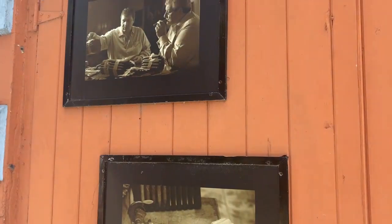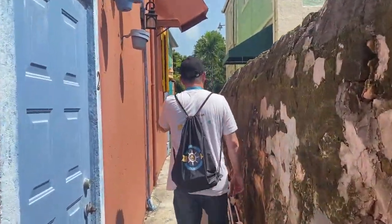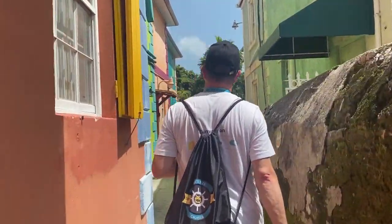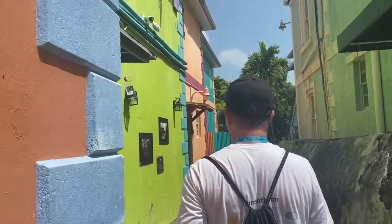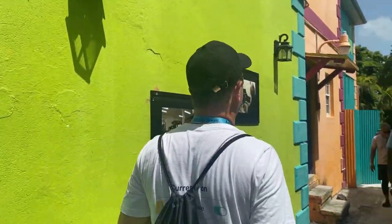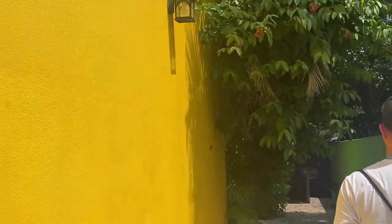If you come into the city when you get off the cruise terminal, you're going to walk straight. If you walk straight up a few blocks, you're going to make a right. You will be at Grey Cliff. So Grey Cliff is a hotel and restaurant there. It is a beautiful hotel and restaurant. And also in that little area of Grey Cliff, there's a winery. There's a cigar factory. There's a chocolate factory. They make hand-rolled cigars there. You can go in and check it out, which is really cool. Highly recommend going there.